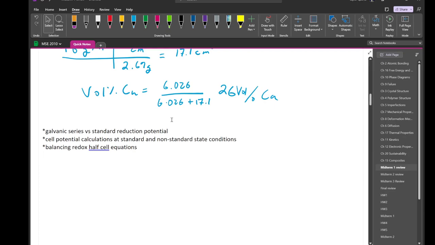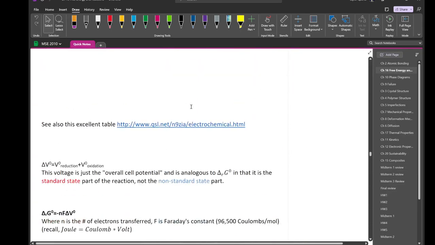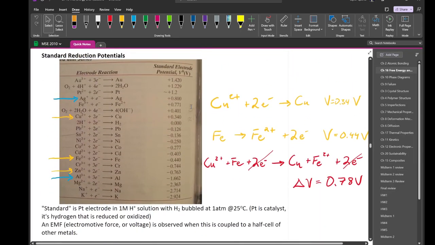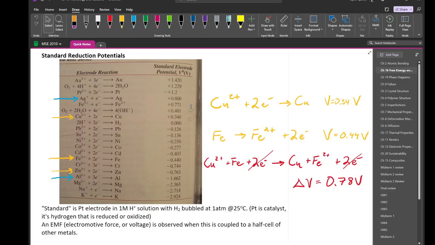Like if we go to our standard reduction potential table that we know and love up here, if we flipped every one of these reactions and flipped the voltages to the opposite of what they currently are, we would have a standard oxidation potential. So they're equivalent, but it's important to know the difference because engineers sometimes get focused on the mechanics of what you do with these, like, oh, the one that's lower, I flip it. Well, what if I give you an oxidation potential table? What then?